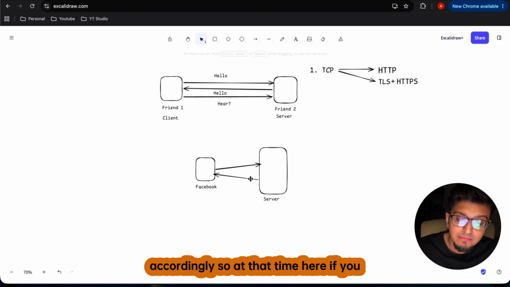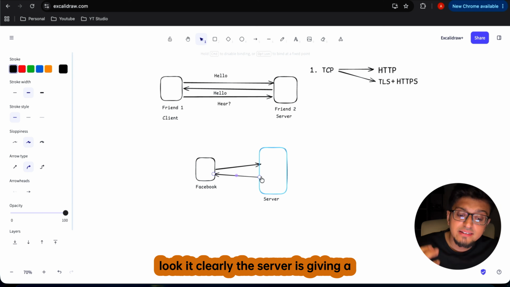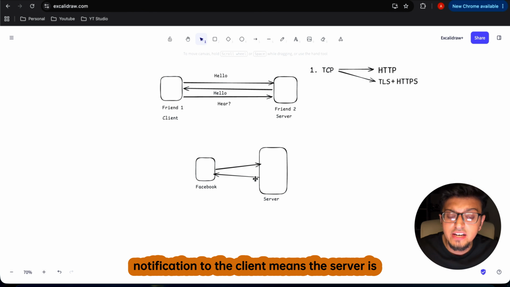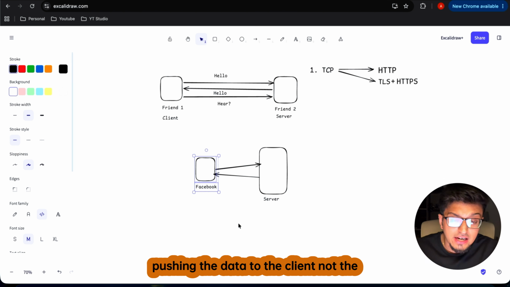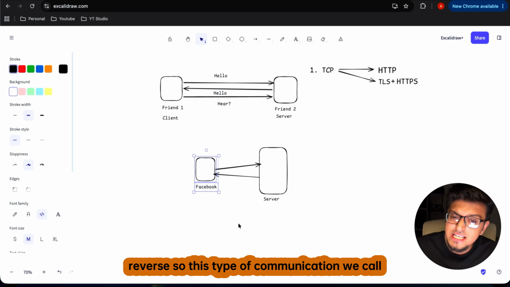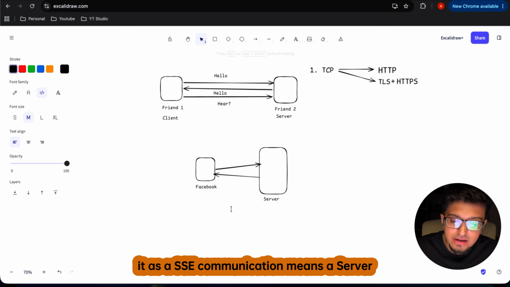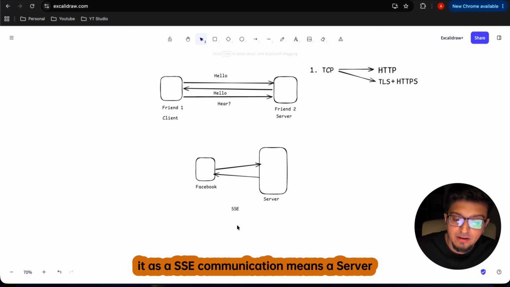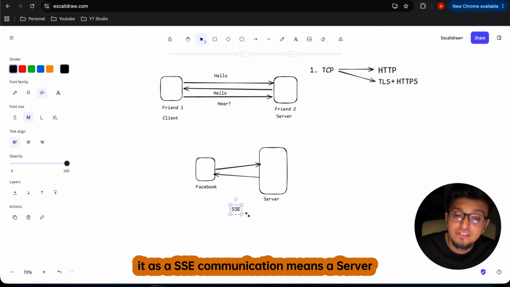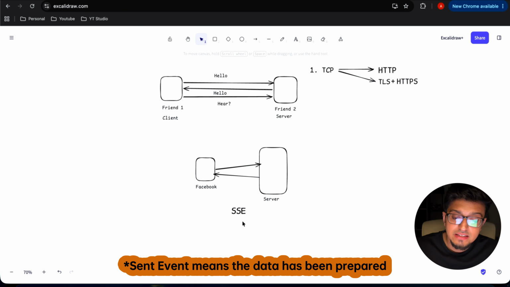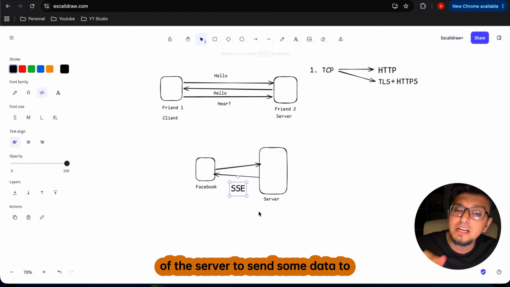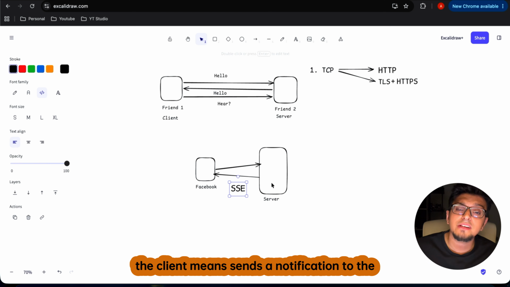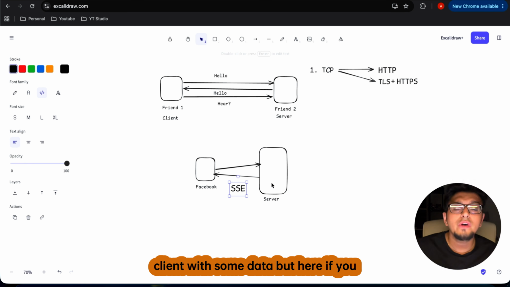So at that time, the server is giving a notification to the client, means the server is pushing the data to the client, not the reverse. This type of communication we call SSE, a server-sent event, means the data has been prepared on the server and it is the responsibility of the server to send some notification to the client with some data.